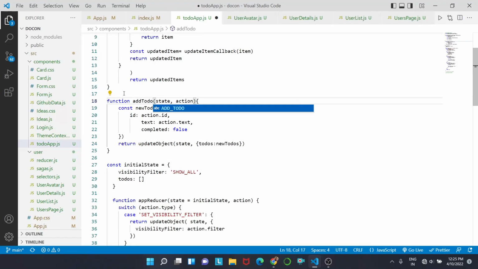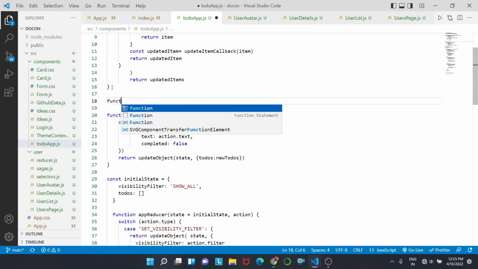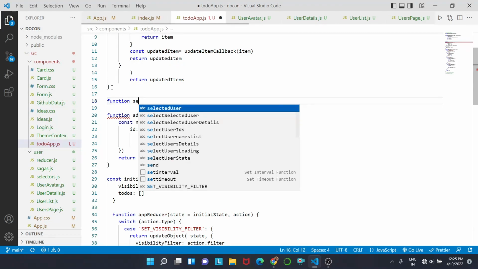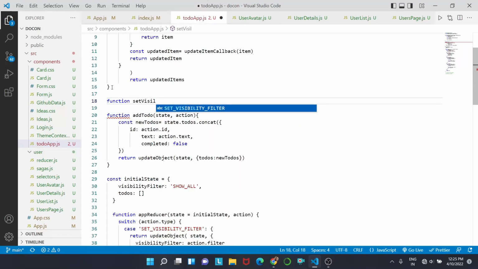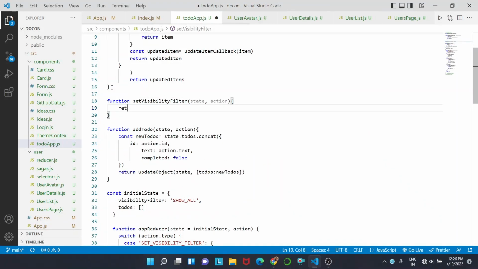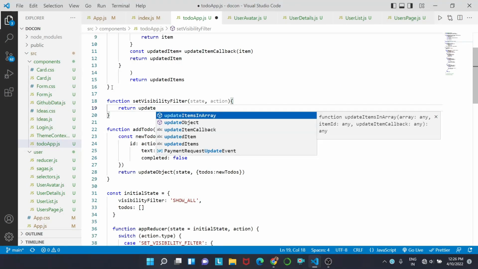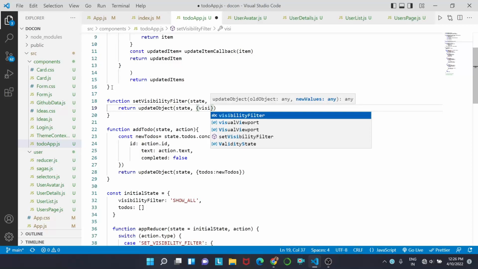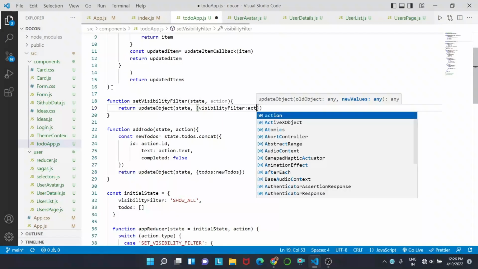and for set visibility we will write a new function. So function set visibility filter, state and action, and here we will just return update object with state and visibility filter set to action.filter.